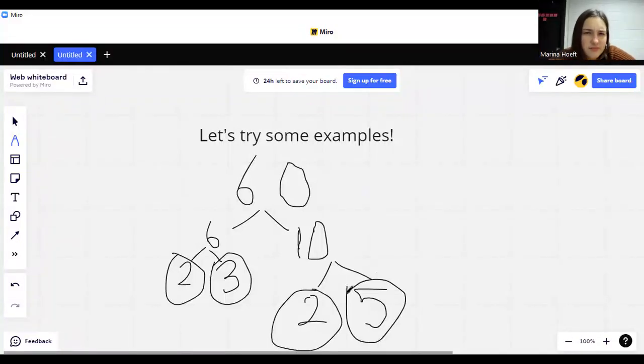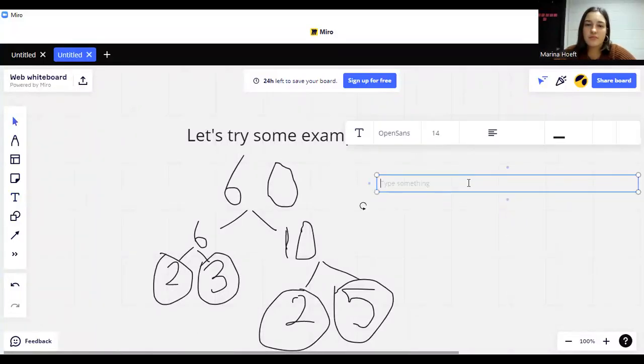But is this our answer completely? No. What we have to do now is write the equation. That is our step 4, right? So we're going to go from least to greatest and write every single number with the multiplication symbol in between. I'm going to do text just to help me out a little bit. I think it'll make it a little bit neater for all of us.